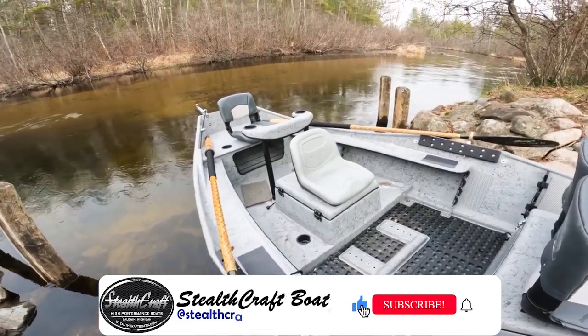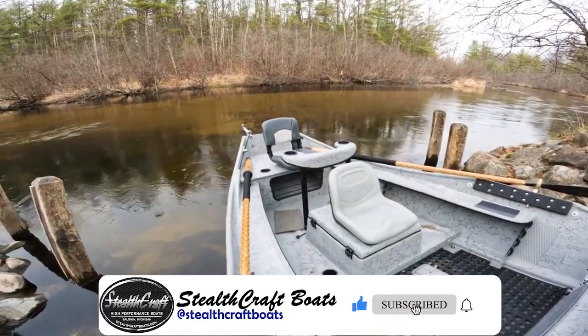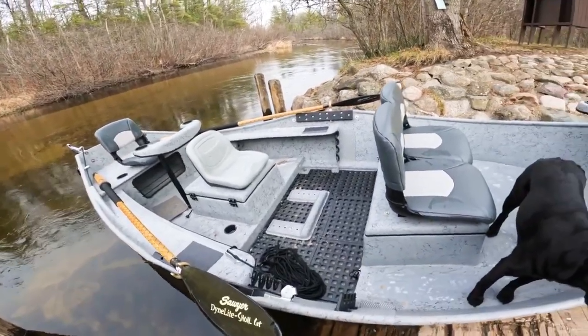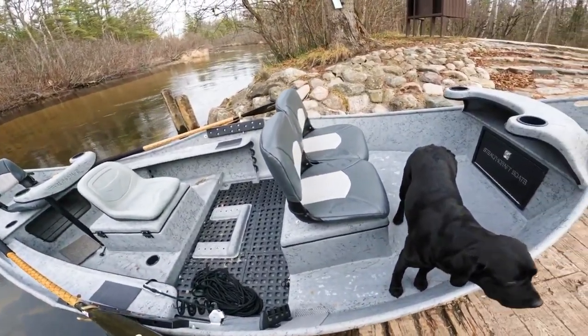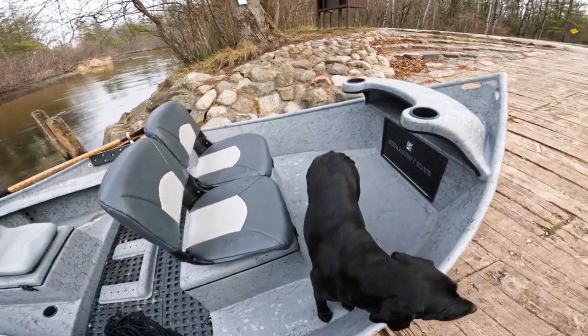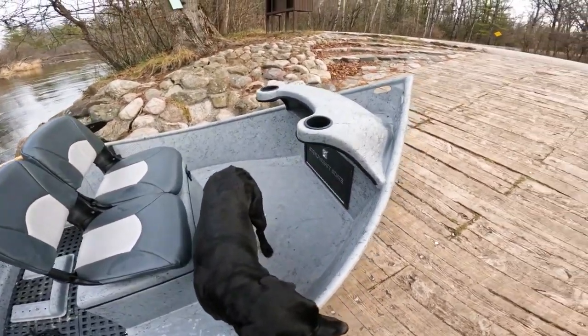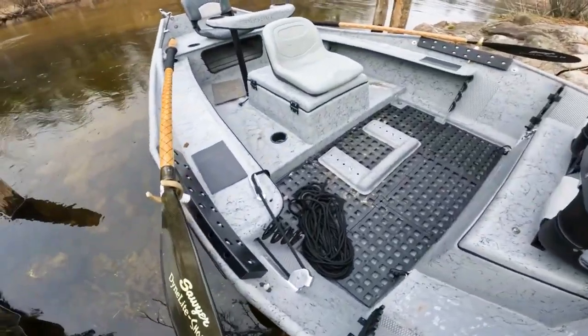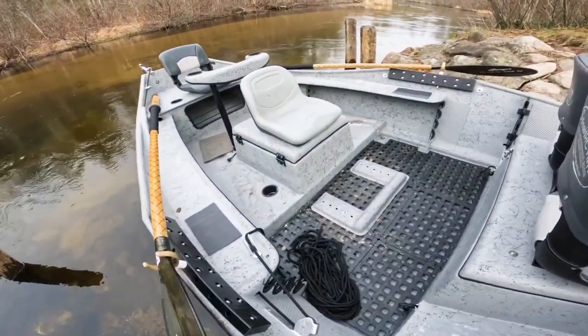We're not really worried about this back guy moving around too much. We want to stay in that casting brace. But the two half trays gives you this nice wide open floor plan up front to move around the cabin if you're going to be switching anglers, moving around, netting fish. That's probably my favorite setup for those two tackle trays right there.